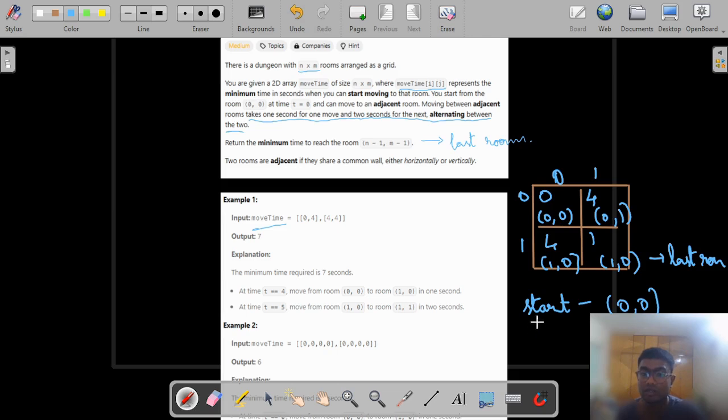In this case, we can travel either through this route or through this route. Let's see both of them. Let's say we start from 0 0 to 0 1.